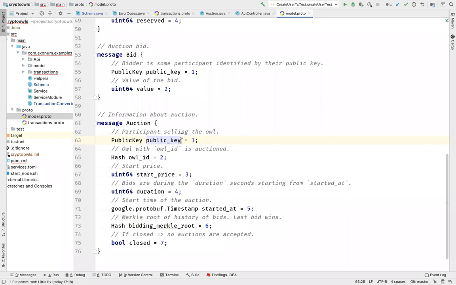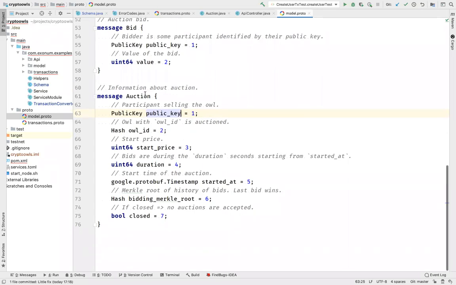So the last structure that will be used in our database is called auction.